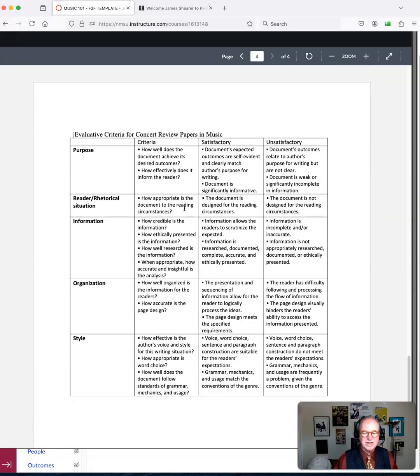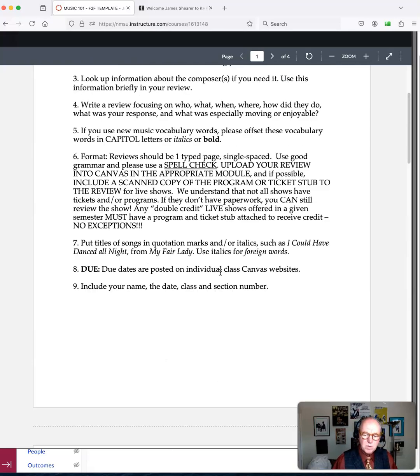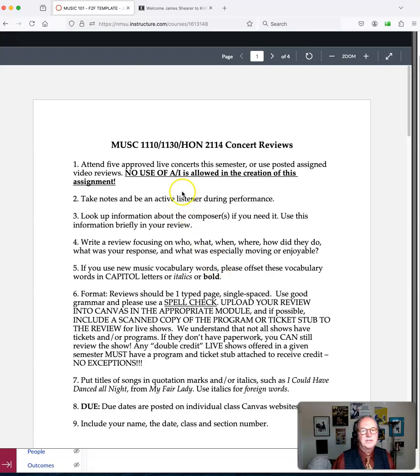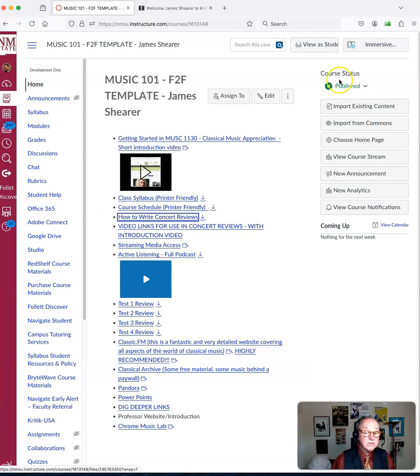And, of course, there's a rubric, because everybody loves a rubric. It makes some academics happy, so whatever, there it is. But that's the big one. Just use this. Read it carefully. Make your review look something like this. The important thing is we want you to have the experience of the music, and we want to know what you think of the music. That's the critical thing. And it's okay for you to say, hey, I'm not crazy about it.